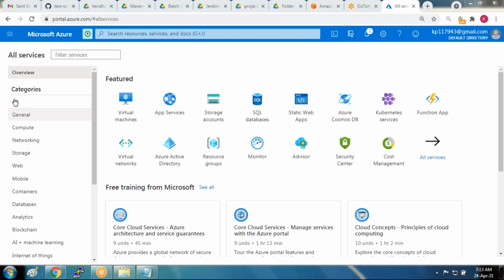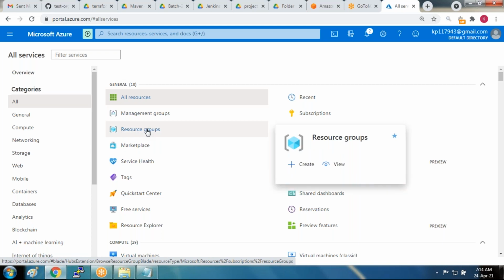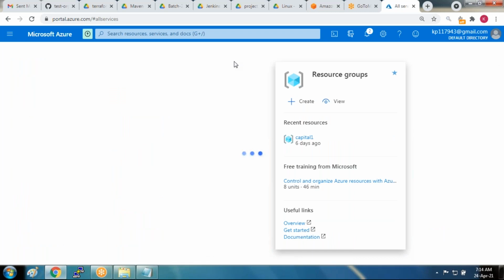So, going back to our resource group from the last session, let's see the resource group we have created. Let's go through the steps.